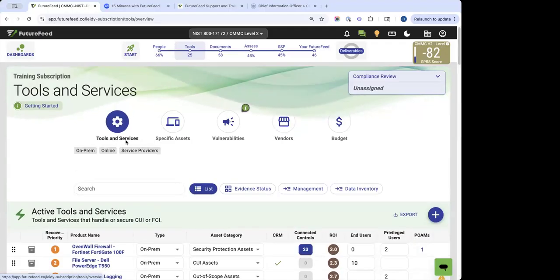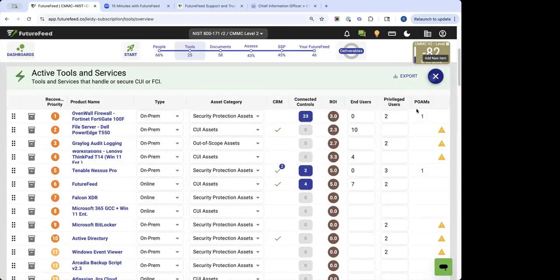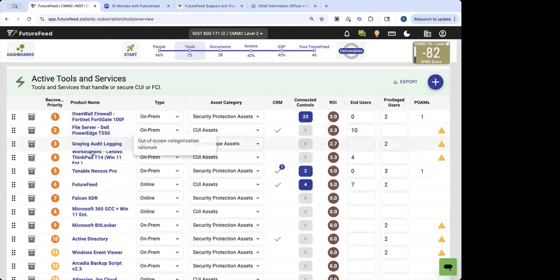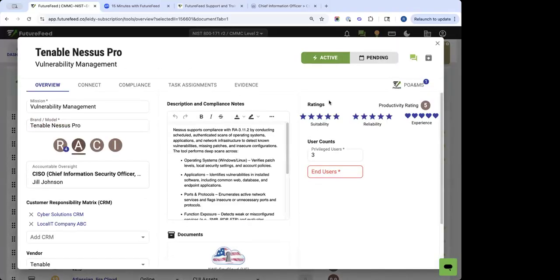So we recommend going in here under Tools and logging all your technology. To log technology, you're just going to hit the plus button, identify that piece of technology or that service or that vendor, and then hit log. What happens then is you create one of these entries here. You'll create a technology inventory item. You could think of these as all folders. So here's a Tenable Nessus vulnerability scanner tool entry. If I click on it, think of this as a folder system. Now in here, there's a bunch of metadata I can capture, all related to this one tool.